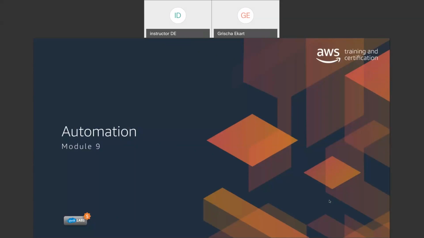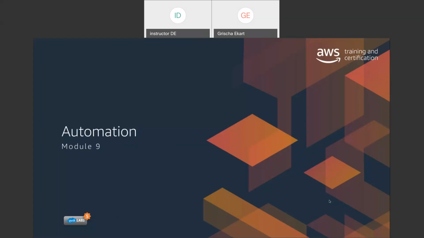We have an Architecting on AWS training there, giving you 3 days of instructor-led methods in the classroom, where you have slides, some demos, and then work on the labs. I've taken module number 9 out of this to show you how automation works, and I think this is a good intro into one of those trainings.